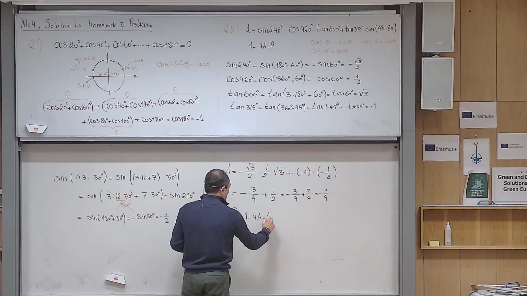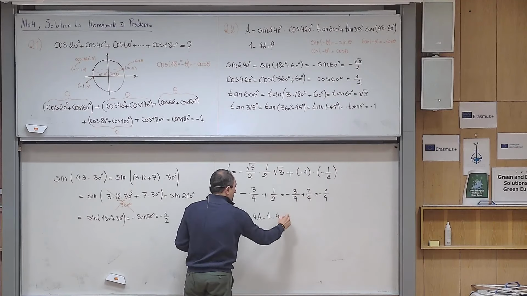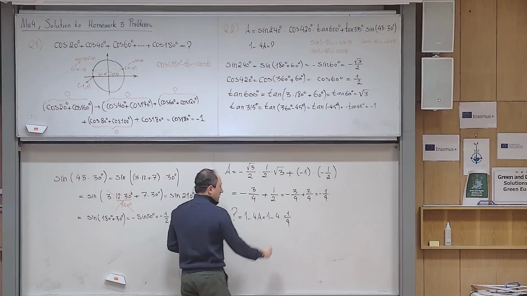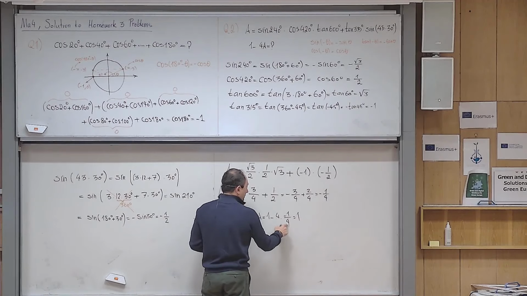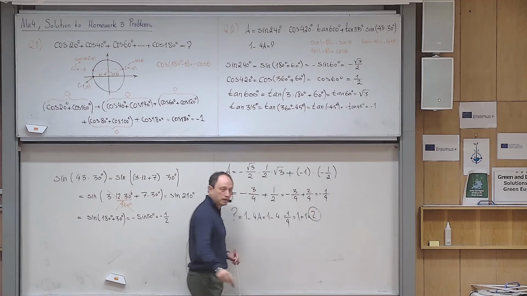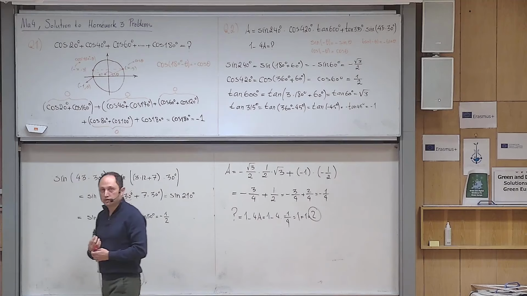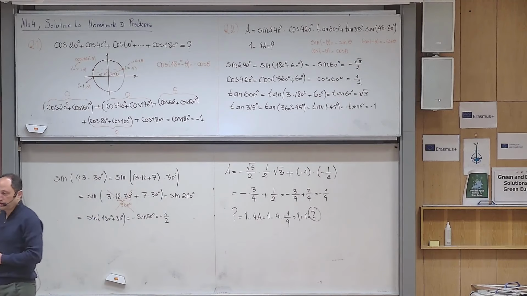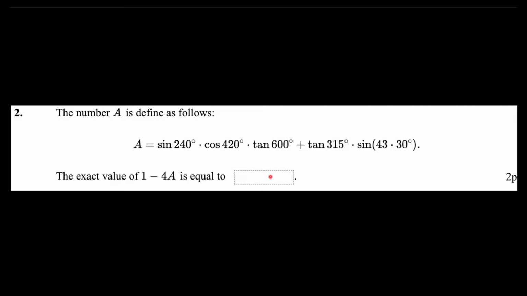So it becomes 1 minus 4 times that number. Okay, so it becomes 1, 4 and 4 are gone, minus, minus, plus. So the answer is 2. So the answer that you have to provide for this problem in the box is just simply typing number 2 there. Yes. So we type number 2 here.